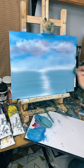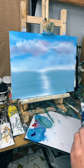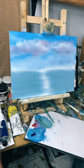Okay, let's make some mountains. Let's go for it. So, mountain colour. I'm going to use some blue, some black, some crimson maybe. I could probably use what's on the board actually.